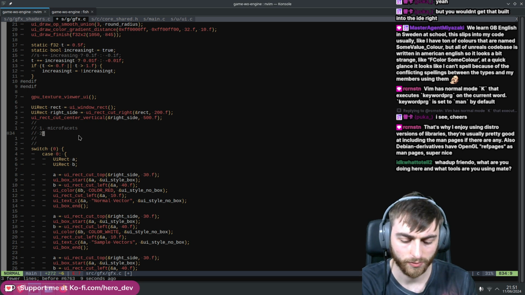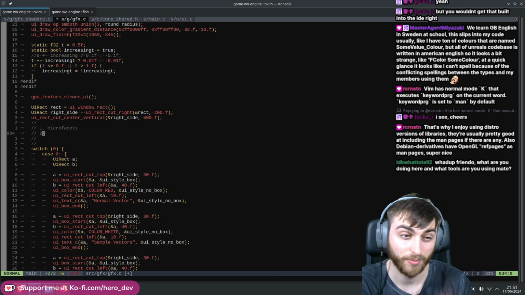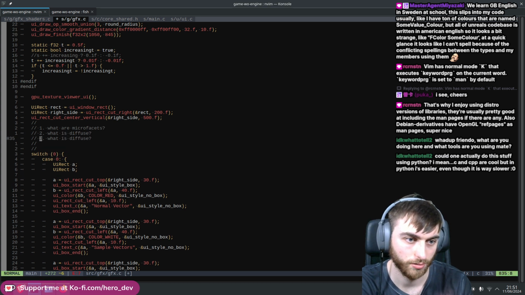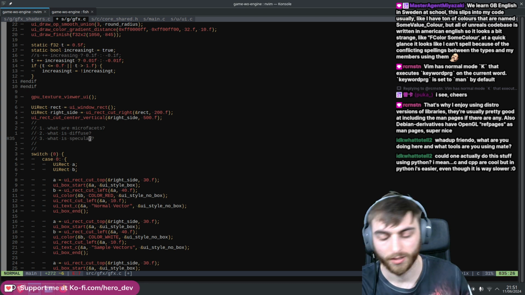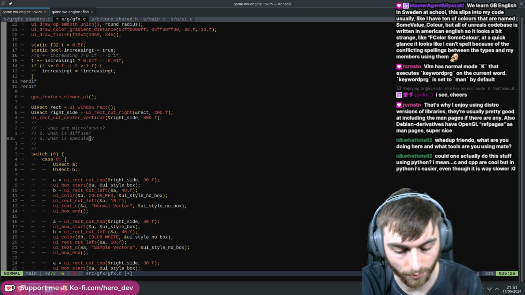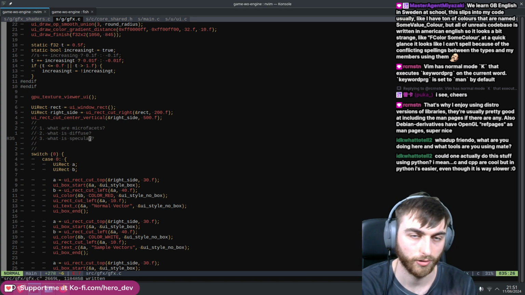Right, so I think the specular one's quite easy to do. I guess that'll be 3. So 2 would be diffuse. What is diffuse? What are microfacets? Right, 3. What is specular? So we kind of want diagrams like that.